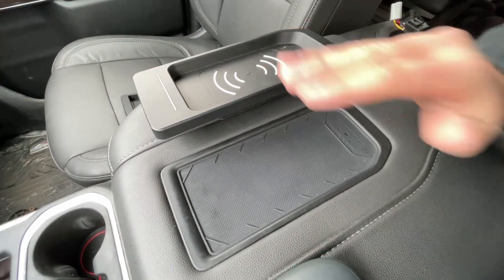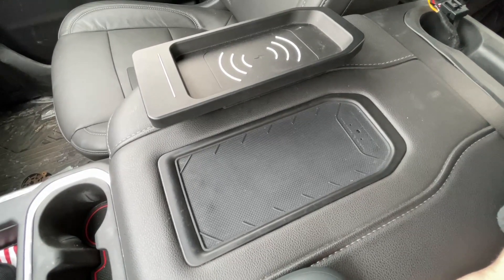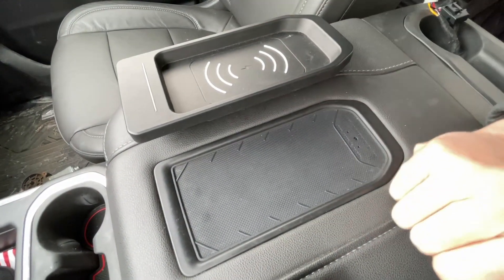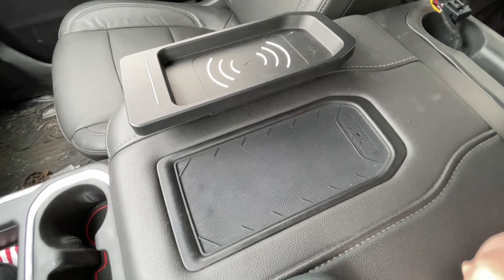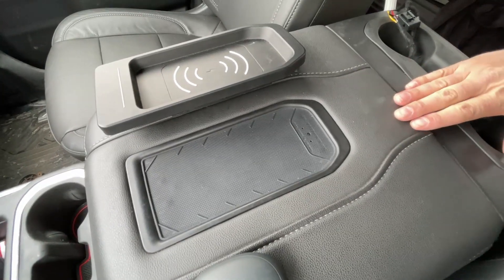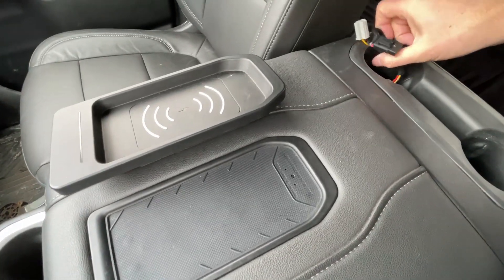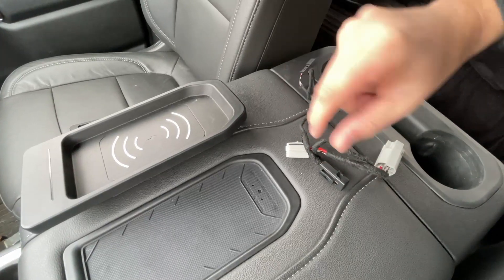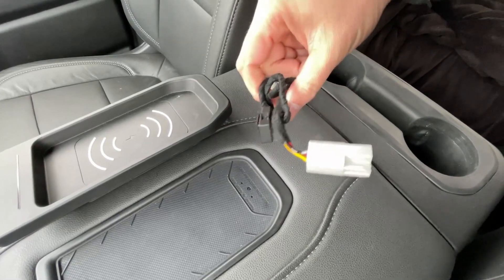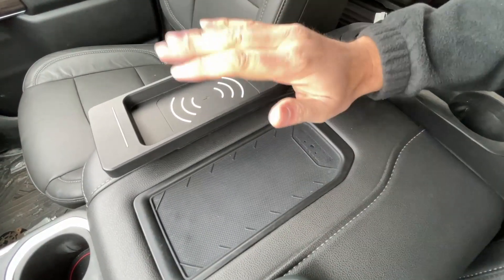I want to look at these two first because they're really going after the same market — Boost Auto Parts and the Amazon product. Starting with install, I'd say they're very comparable. You do have to take apart some molding and trim pieces. They both have a wiring harness, which is great — you're not splicing wires or anything, just snapping little connectors off and putting them back in. I'll give a slight edge on installation to the Amazon product since you don't have to drill any holes. The wiring is a little more slender and fits into tighter spaces using zip ties.